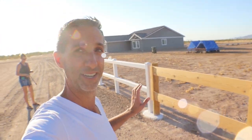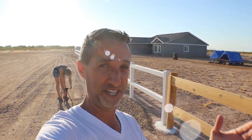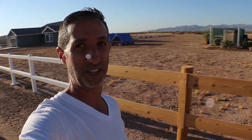Okay, now to our project of this morning and the day. I am not looking forward to this at all. We're actually at the front of the farm, so you can see kind of for reference, there's a house in the background, coop and run and all that great stuff. So one of the things that we did when we first started doing fencing is we paid a lot of money for this metal fencing and we couldn't afford to finish it. So we finished it with this slat rail fencing that we put in ourselves.